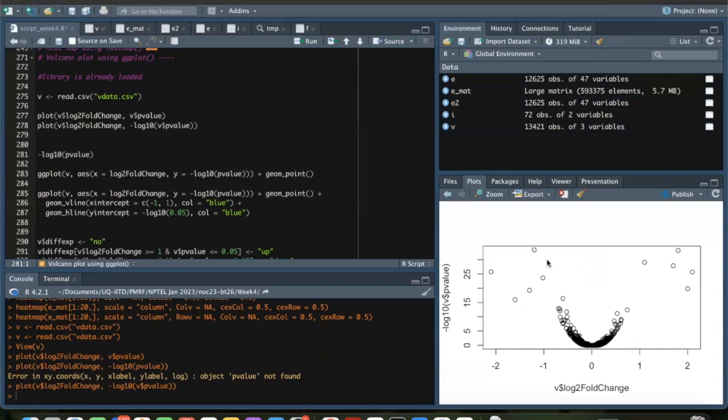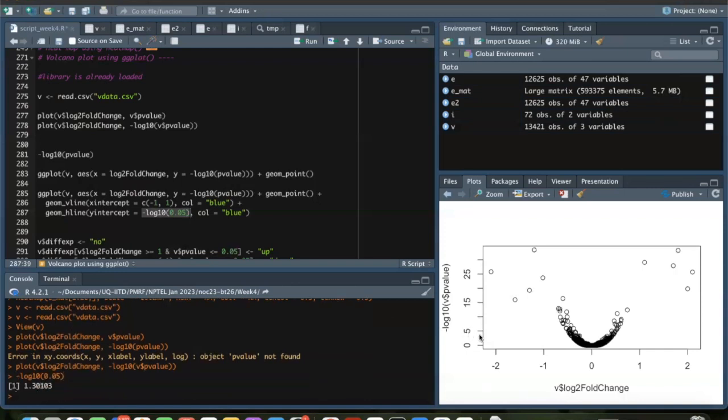So why it's simpler to understand is that normally we take a cutoff that anything less than -1 log2 fold change makes sense. Anything greater than 1 log2 fold change also makes sense, given that their p-value should be below a certain number. So what number? Again, for p-value we take 0.05. So we'll do the minus log 10 of that. And what would that be? That would be 1.3. So anything greater than 1.3 and fitting in these categories is good. These genes are of our interest.